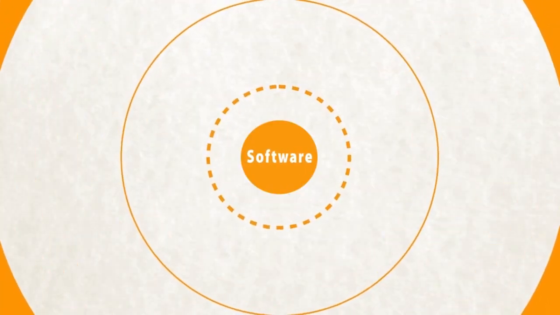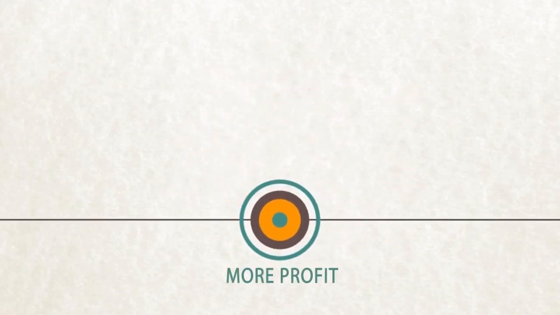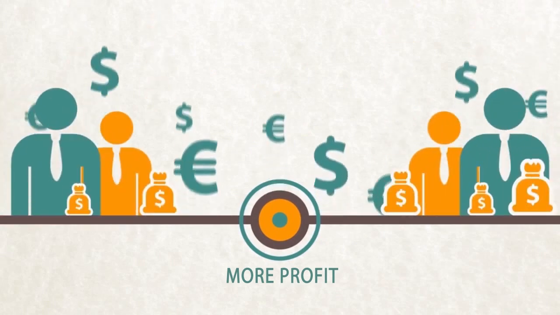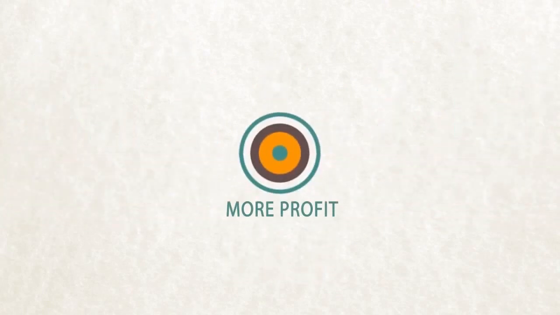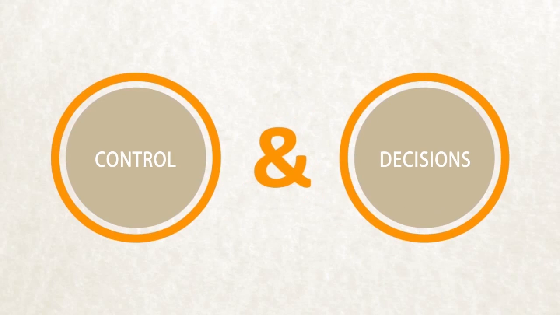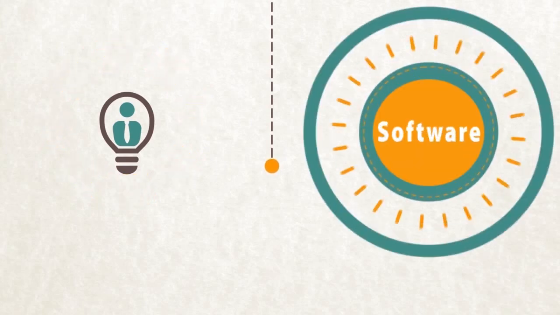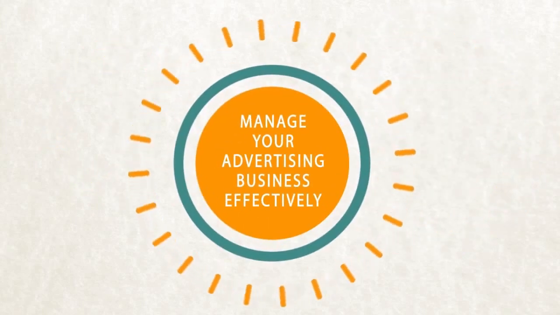The biggest advantage of using our software is that it saves managers a lot of time which they usually waste on tedious tasks and paperwork. With our software, they'll be free of this headache and will spend their time more efficiently, bringing in more profit for your company. And apart from that, transparency of all business operations allows you to control the entire work process of your company and make prompt strategic decisions. Manage your advertising business effectively.